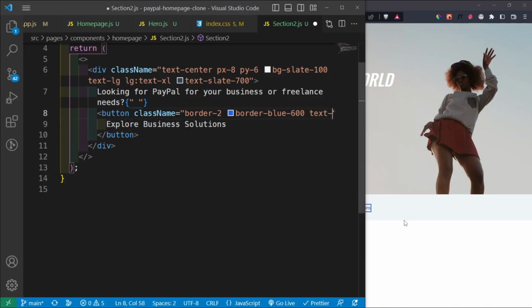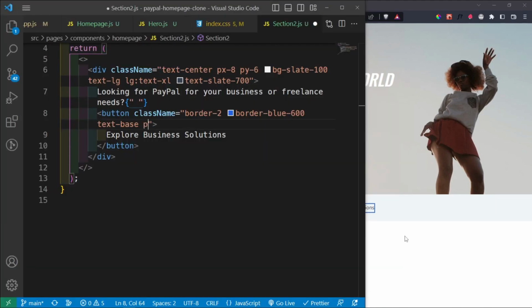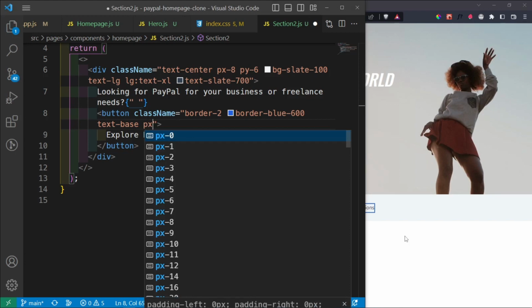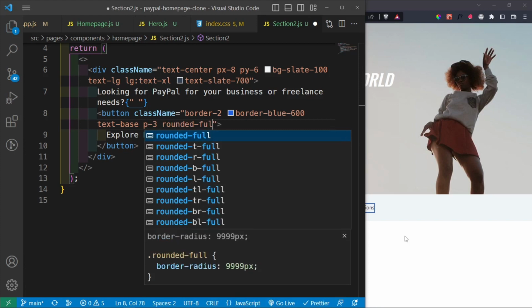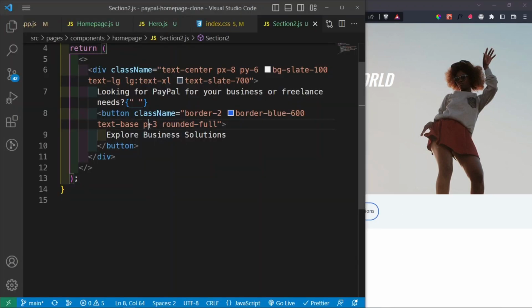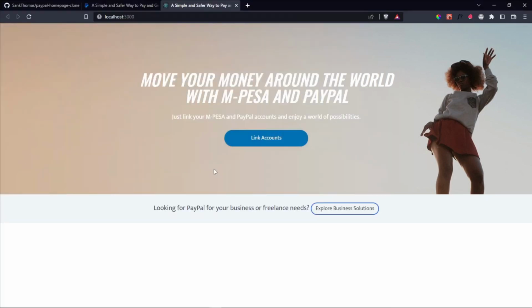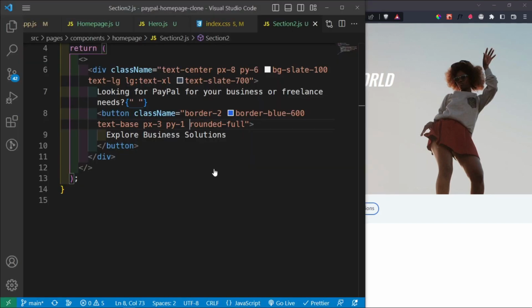Okay, not small really, but text-base to reduce it. And then let me add padding all around of 3 and rounded-full to make it rounded on the edges. Okay, this was not a good idea. Let me say padding X of 3 and padding Y of 1. How does that look? Okay, that looks okay actually.